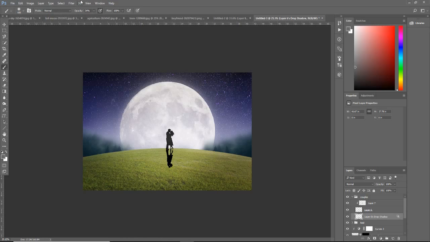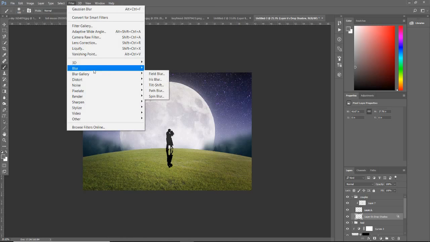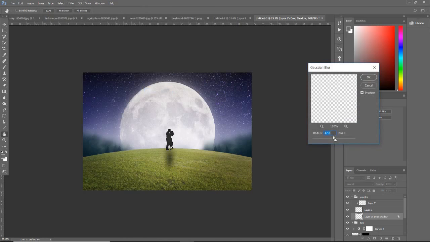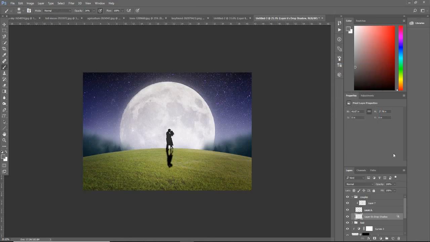So I press enter, I go to filter, blur, Gaussian blur, and give it a blur of 6% maybe. Then I change the opacity and bring it down to 78 or 80. That's kind of cool.